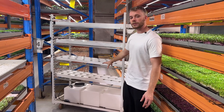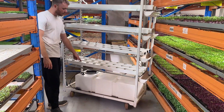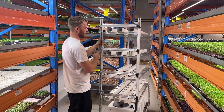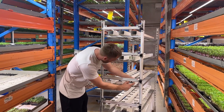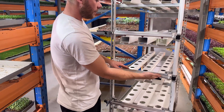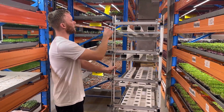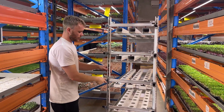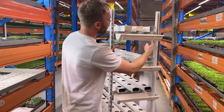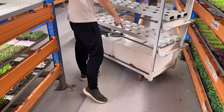This small testing system is something that we have set up. It's a very basic NFT system where you have an irrigation tank in the bottom, and in this irrigation tank you have a pump. This pump pumps water up via this tube here, and on each level there is a tube connected with drippers. These drippers go into the system and down the channel, which is slightly raised relative to the bottom section so the water always tilts down. We have also made these valves so we can open and close them as we like, or close them if we want to add more layers. On the other side, you can see the water comes out and goes into these drain channels, through which it flows back down into the irrigation tank.